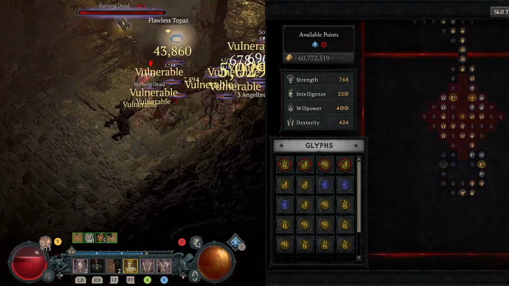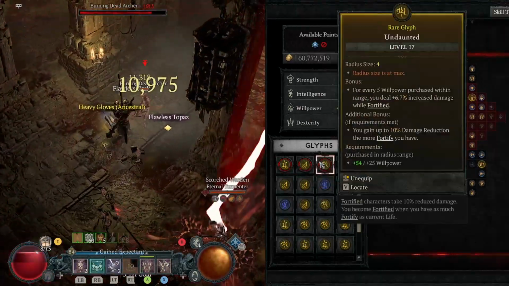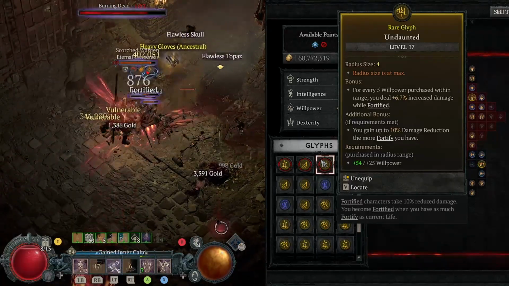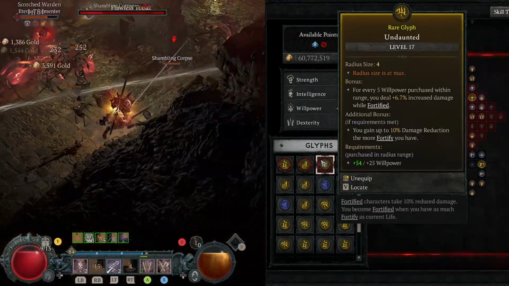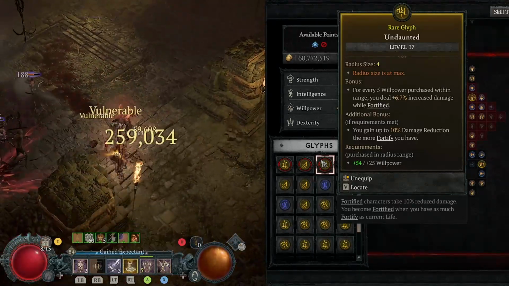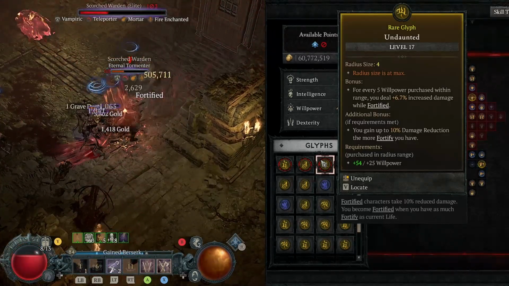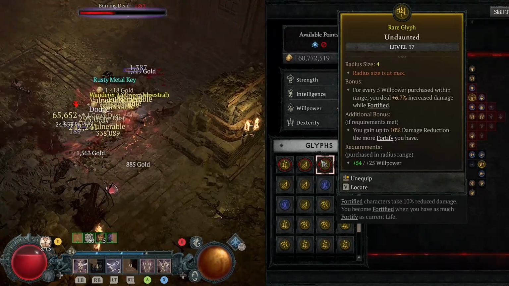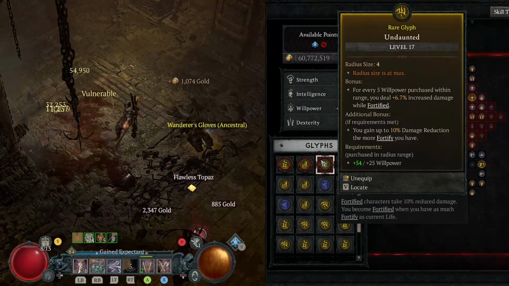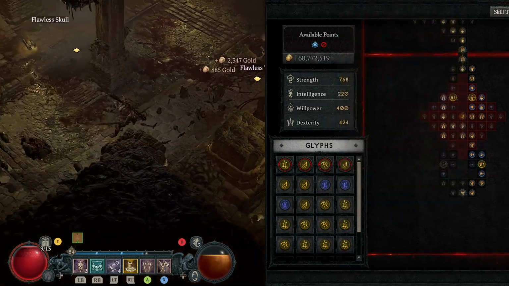And the last one which I would recommend you level at the beginning is the Undaunted. It gives you increased damage when you are fortified. This is not such a strong multiplier compared to the other ones previously mentioned, but when you fully level it up, it will give you up to 10% damage reduction when you are fortified. So we are fortified basically all the time, so it's an easy access to additional damage reduction. So that's why I'm using it.